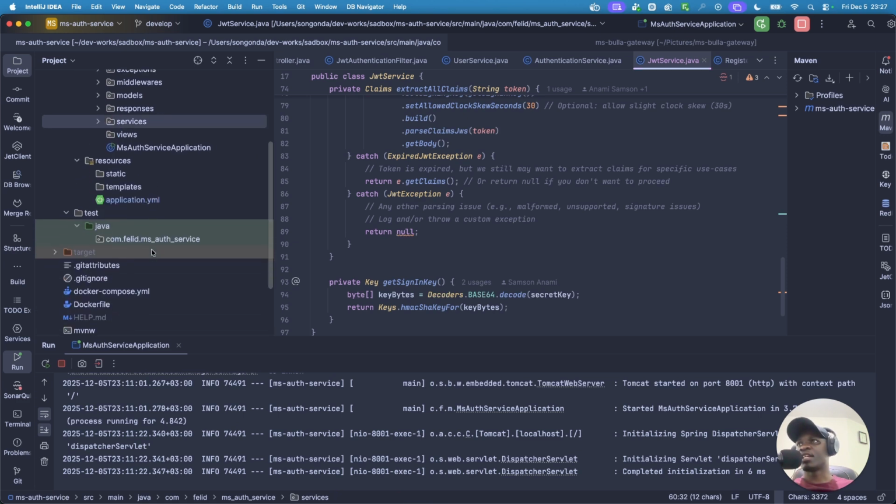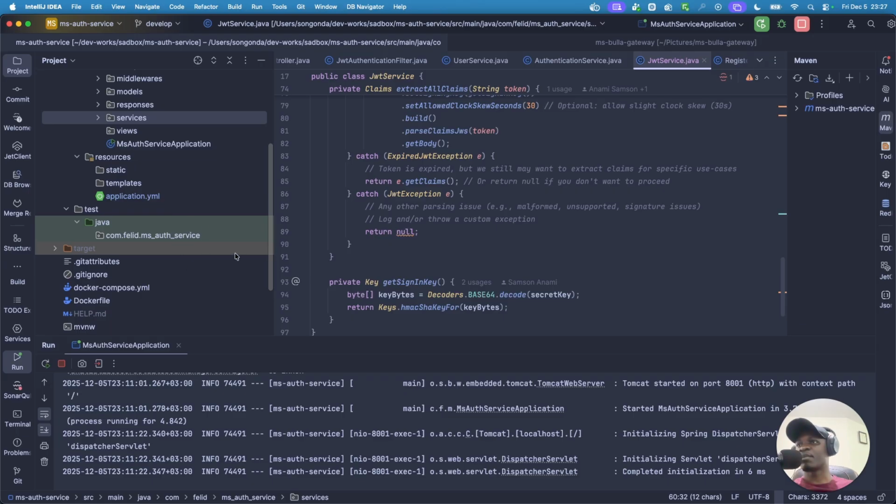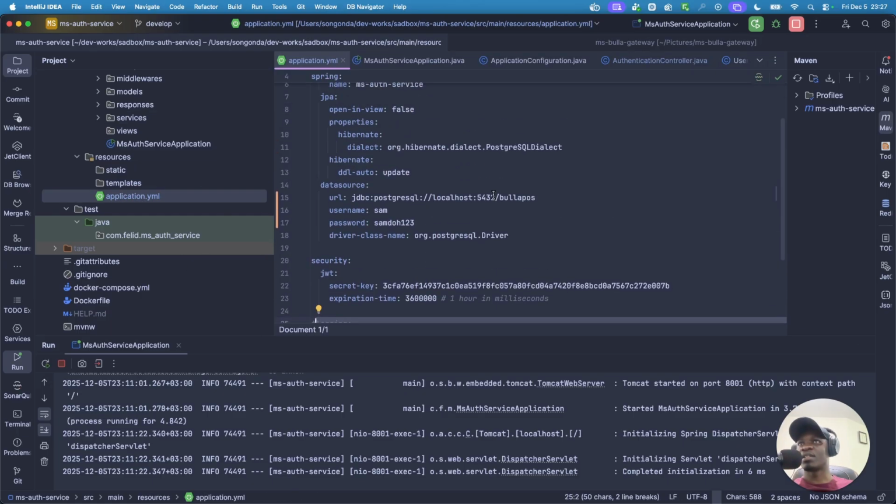Once you clone it, you just need to have your Postgres running on localhost, and then set up the YAML file, which I'll publish so that you can just have it. It's simple because if you have Docker, it's much easier to just start up a container for the Postgres, and then you can test it out and see.